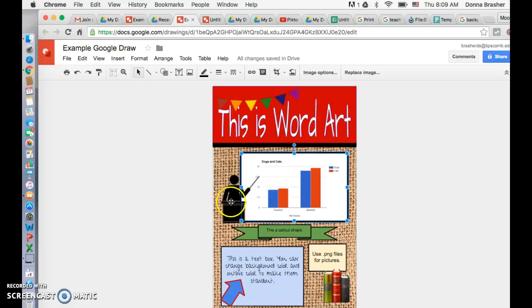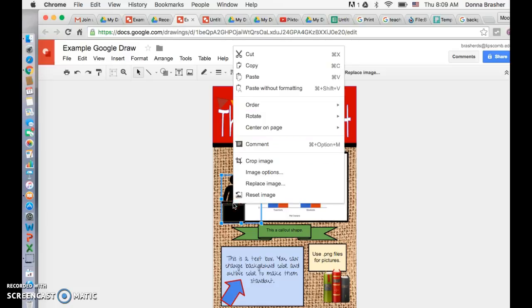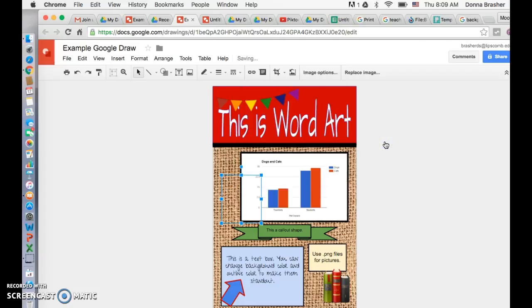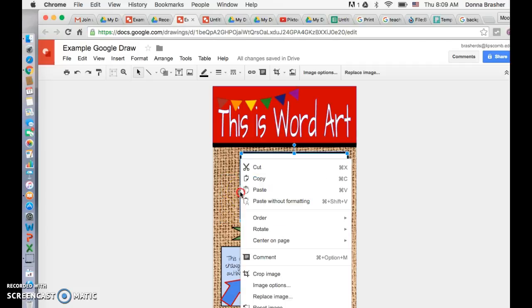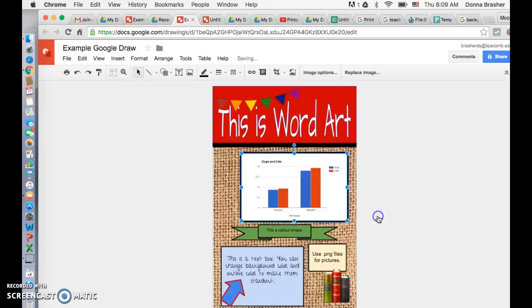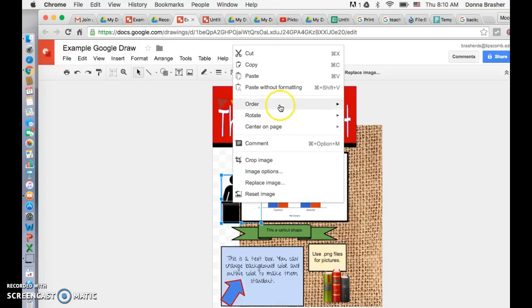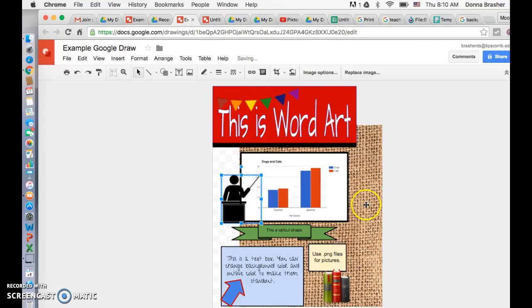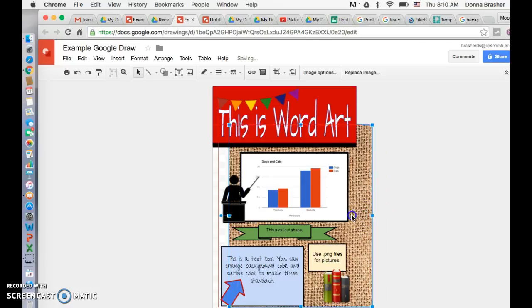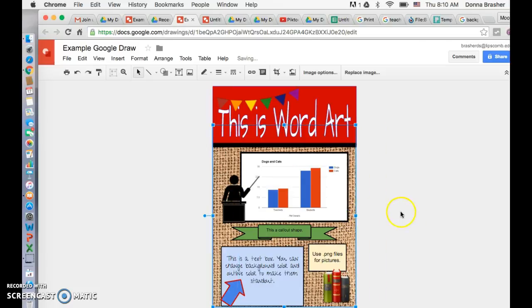You can layer things. For example, if I choose an option and I right click, you're going to choose order, and you can say I want to send it to the back, and you can see now it's underneath my things and I can't see it. It's still highlighted here, which is helpful since I want to order it and bring it back to the front. Oops. Okay. Or if you lose it like I just did, slide your background over, and then you can say order and bring it back to the front. Then you can always just slide this right back in place, wherever it needs to go.